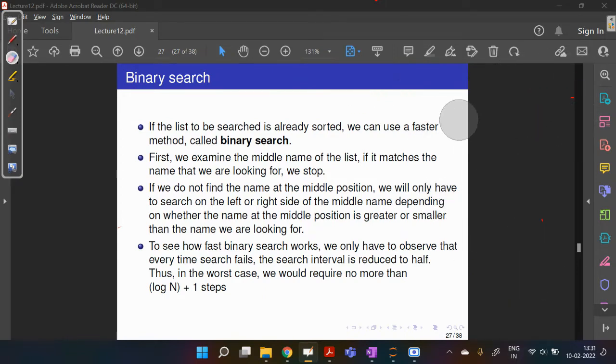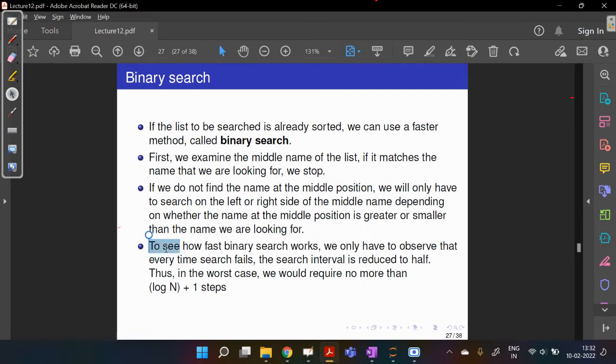So it is explained there. Now what is it saying? This is the way. First you will see the middle position. If it is the key value you are looking for, then we stop. Otherwise, we'll go into the right side or left side depending on whether the value being searched is less than or more than the mid value. If it is less than the mid value, then we'll go into the left half, or if the value we are searching for is more than the mid value, then we'll go into the right.